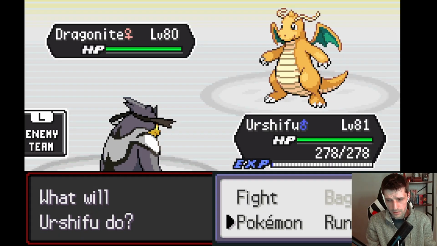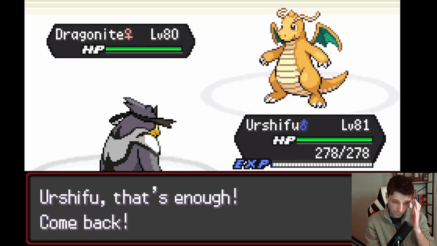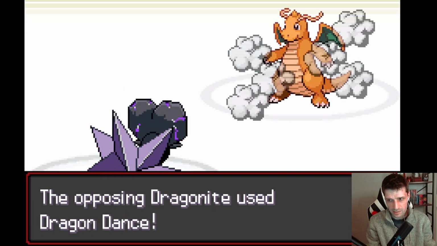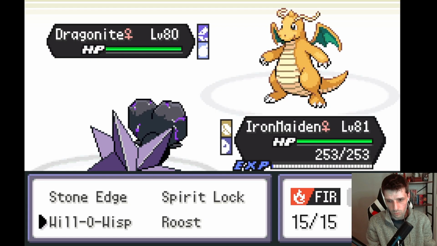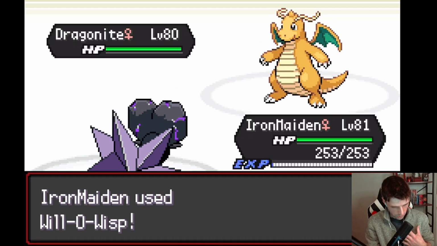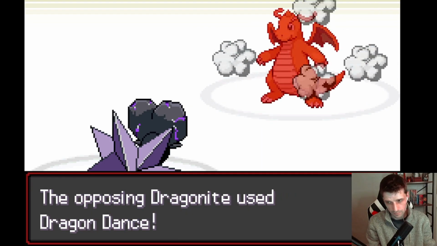Okay, this is hard. I mean, we've done all our prep. It's just here. We're gonna try to burn this thing. This is Wide Lens Will-O-Wisp. We still can miss, but Will-O-Wisp's accuracy is a lot more increased when holding a Wide Lens. And we do hit. My heart was jumping for a little bit there. 7% chance for things to just go really badly.